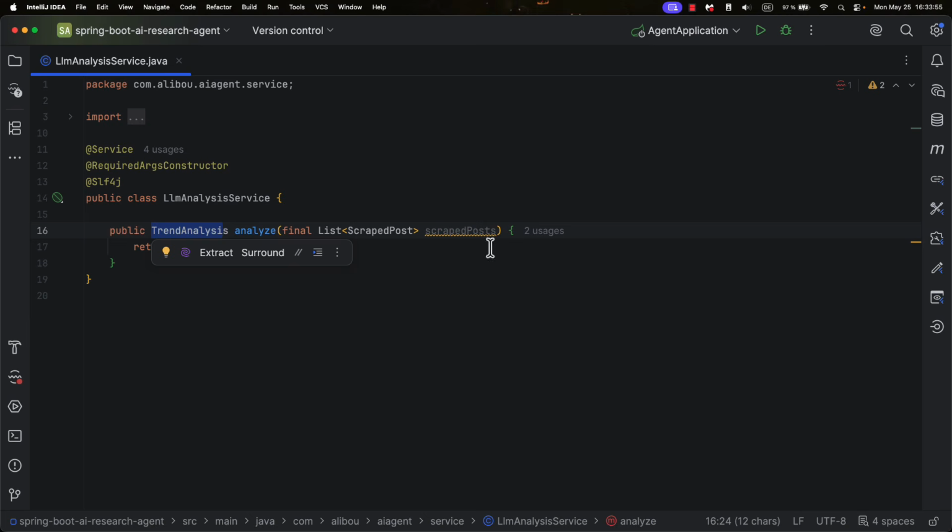So implementing it is not really a big deal, but the most important part is the system prompt, the way you want to ask the LLM, or how the LLM should behave in order to give you the best results. And it also really depends on the model or the LLM that you use.